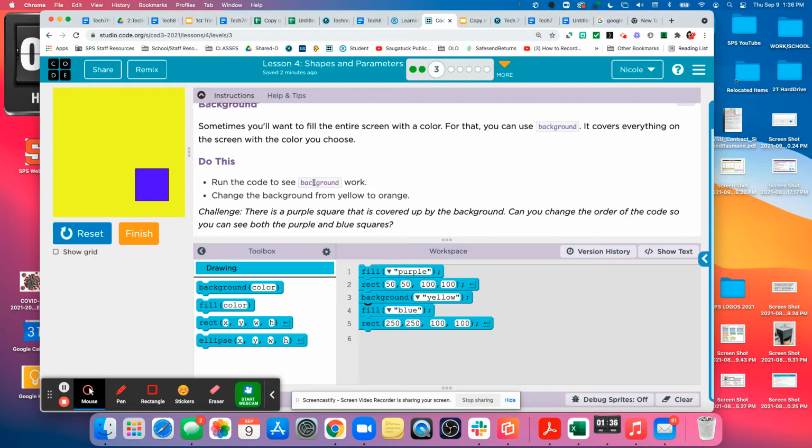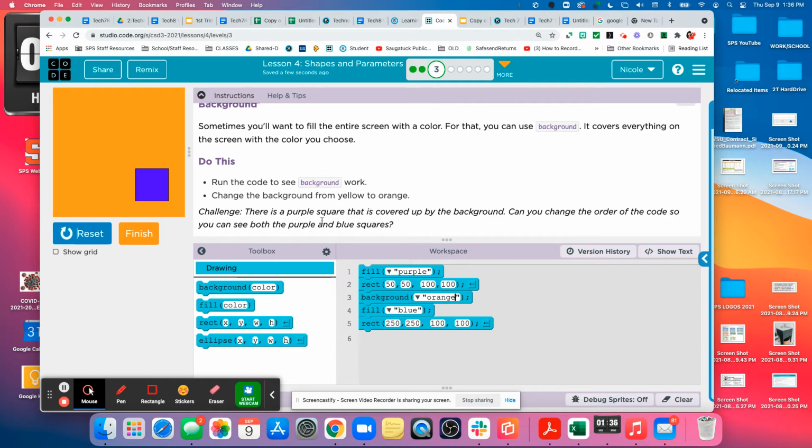Well, it's in yellow at first, so you have to change it to one. Okay, but what line is it? See how it has 1, 2, 3, 4, 5? These numbers right here? Oh, it's in line 1. Well, it's supposed to be in line 1, but right now it's in line 3. Okay. So, right now it's in line 3 and it's yellow. They said that I should change it to orange. So if I hit reset and run, it's now orange.